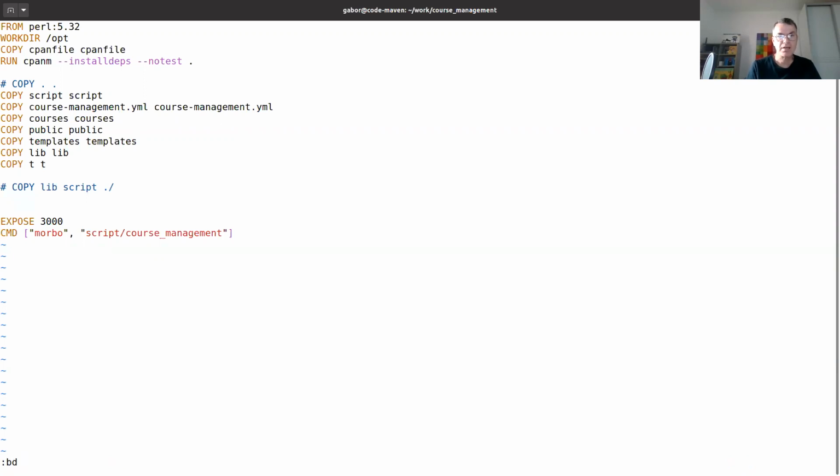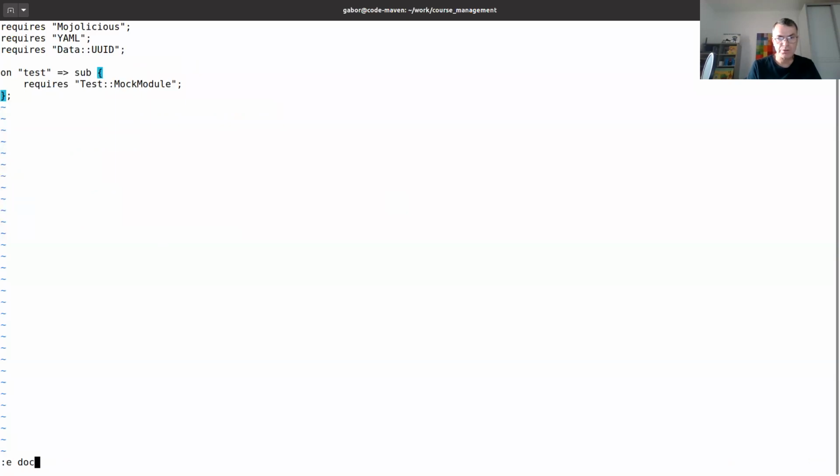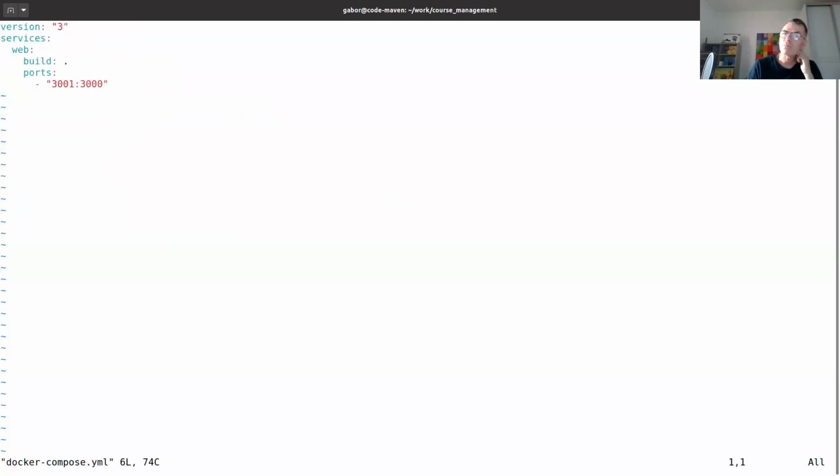So this is the Docker file, and there is also a Docker compose file, actually two. The Docker compose file for now will be much more useful once we have another service, let's say a database, if we decide that we are going to use a database and not SQLite.